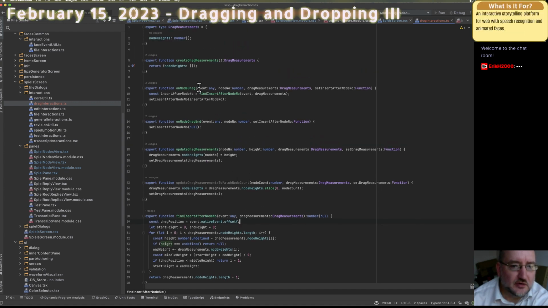So up here on node drag, this is where I get the event. The event offset Y. It's gonna come from the thing that's being dragged.